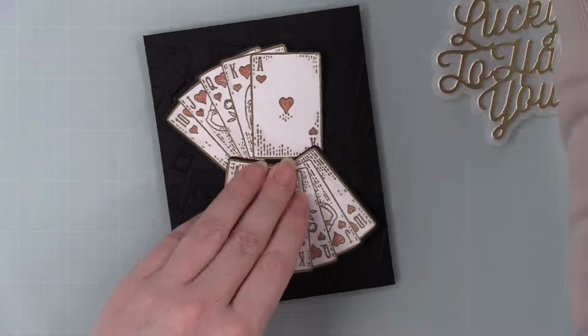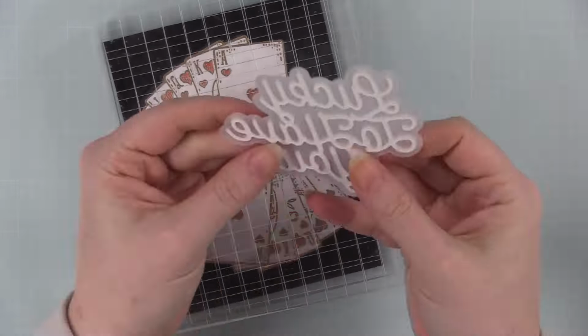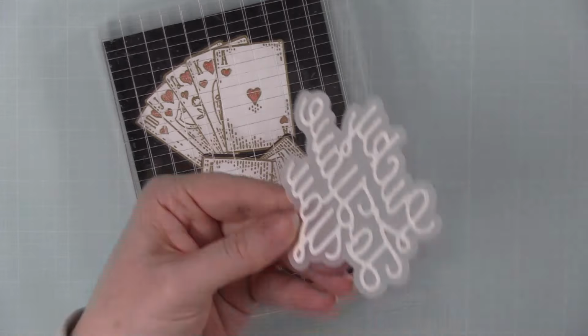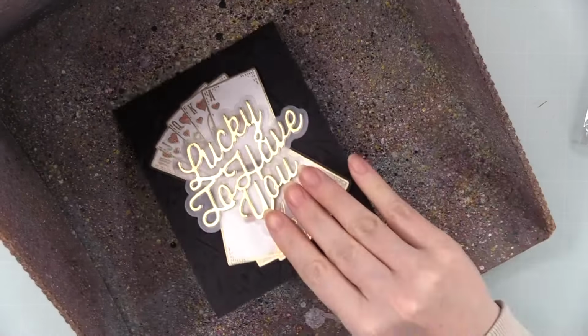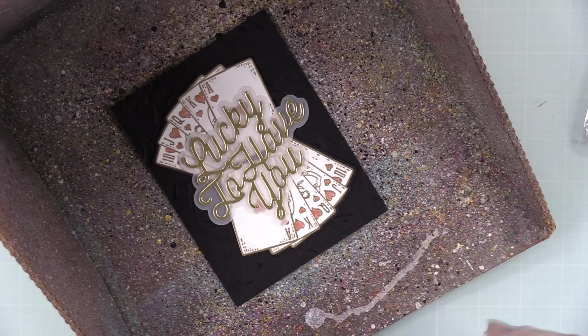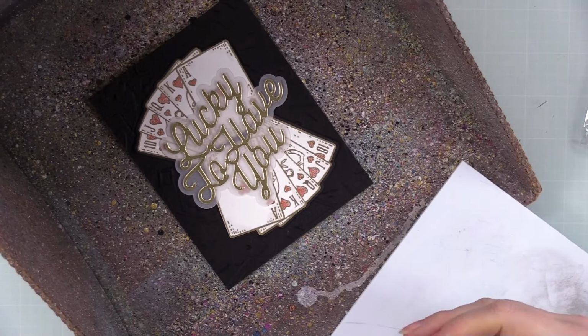So that black Copic marker, I've had that thing for like 15 years. That's all I use it for, basically, is things like this. So I did that edging, and it just made things look better. And then I adhered them to my background, and then I adhered the sentiment on top, and then I couldn't resist. I wasn't going to add splatter, but I had to do it.